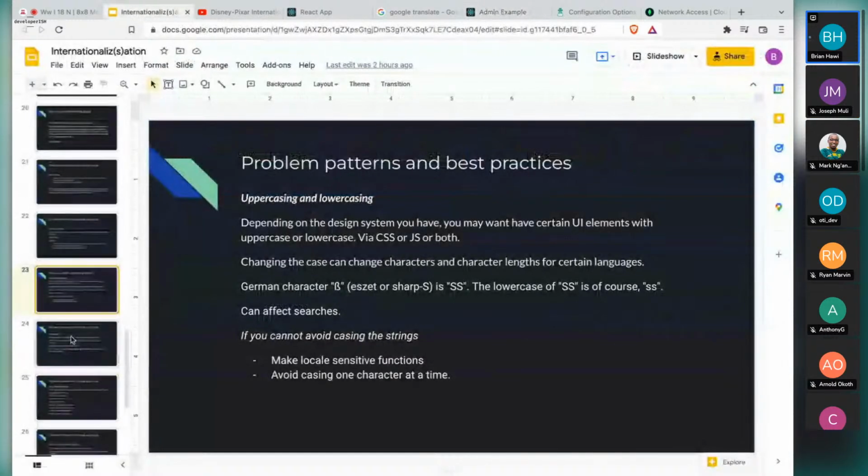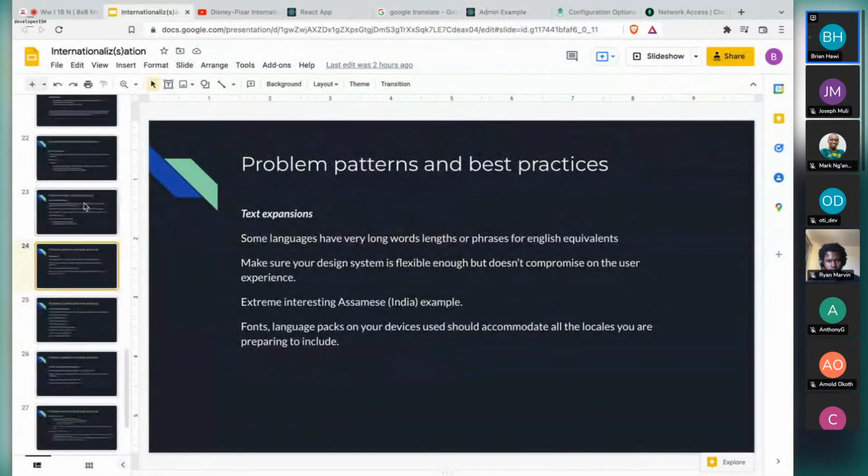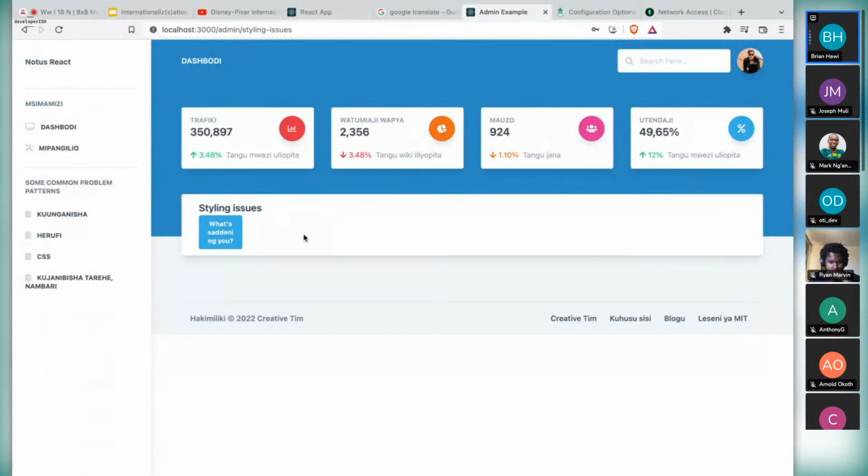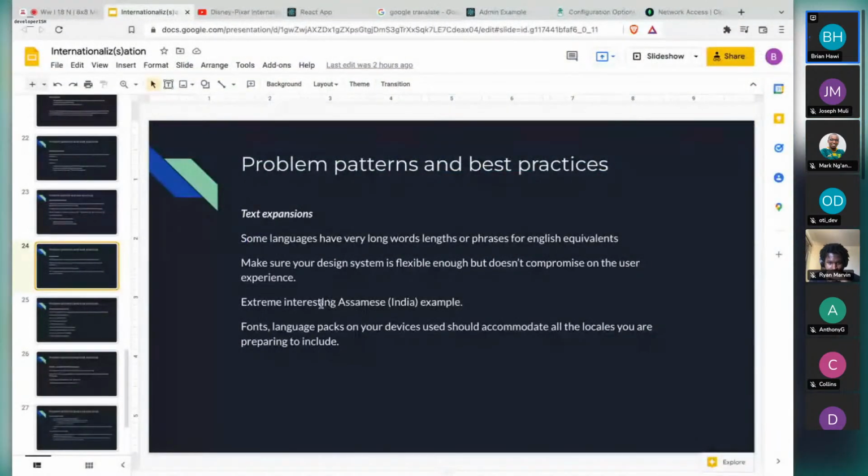I think CSS as well, with text expansions. You want cases where your styling is flexible enough. At least this particular theme is flexible, though this is something I've changed; I've removed all the flexibleness of this pattern. So you need to make sure it wraps correctly and all that. That isn't too bad.